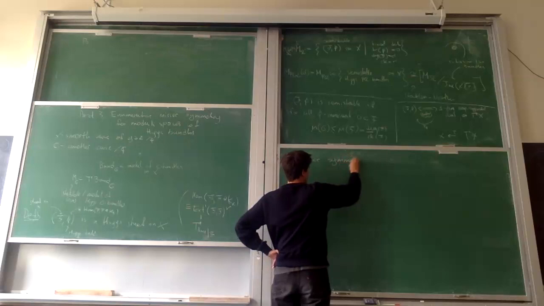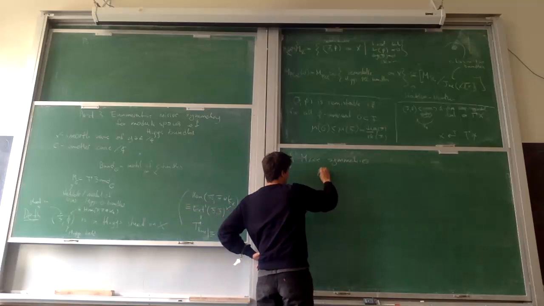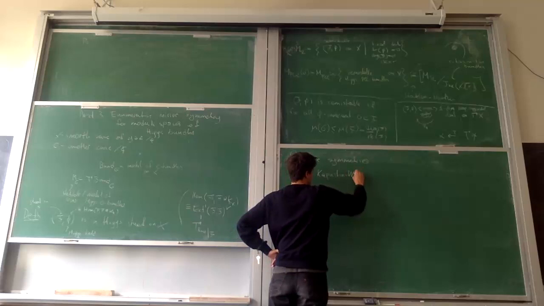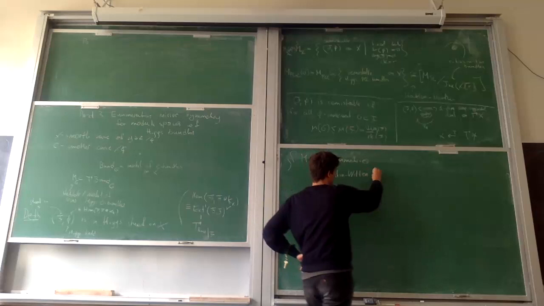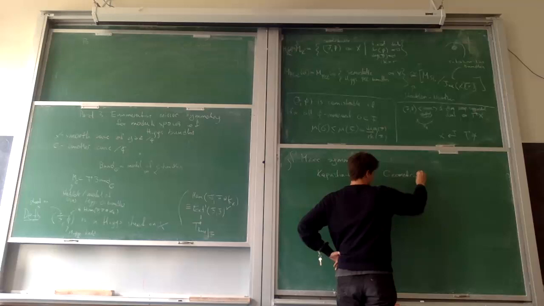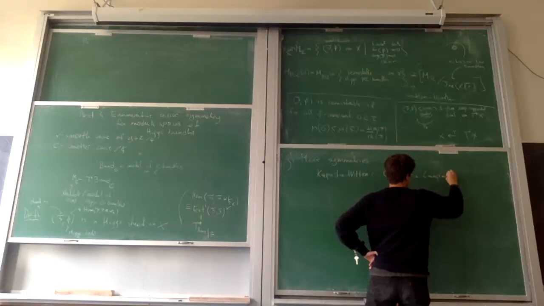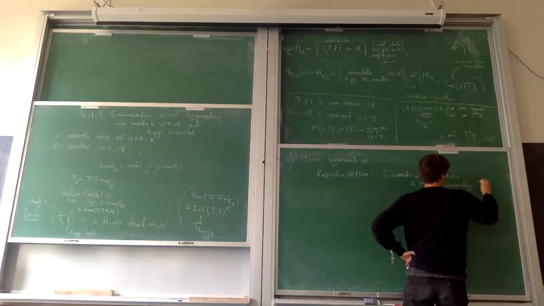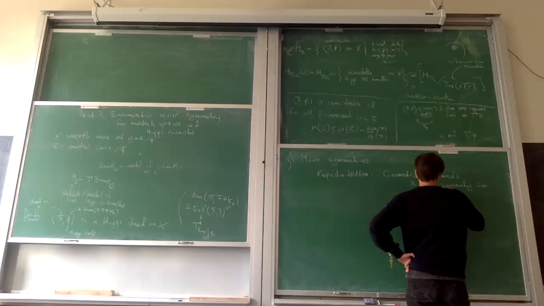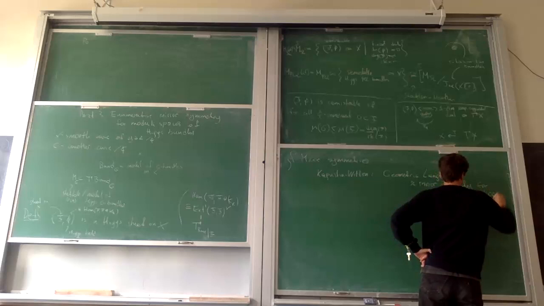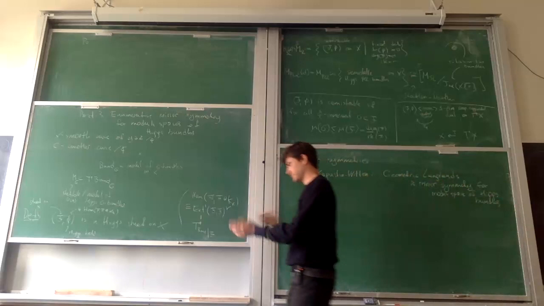So, mirror symmetries. There is a paper by Kapustin-Witten which essentially says that geometric Langlands, I'll drop some fancy words and don't ask me what it means exactly, but let me just write it: the geometric Langlands correspondence is, roughly speaking, a mirror symmetry for a moduli space of Higgs bundles, where you exchange the group G and its Langlands dual.